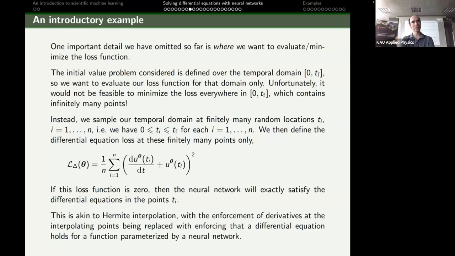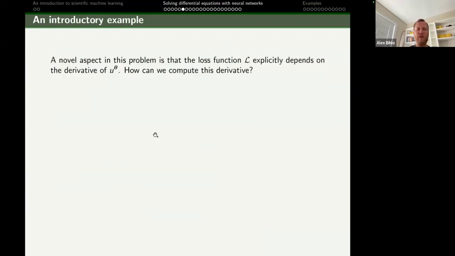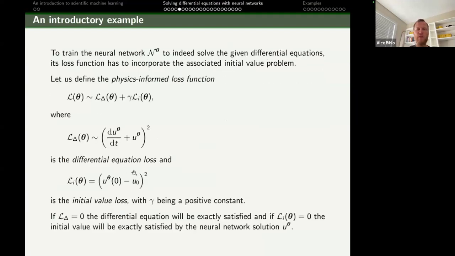I don't quite understand what we train on. So in this case, not in the case of a data-driven neural network, what is the training data? We don't have training data. We put it in the loss function, basically. That's right, you're right. I think that's one of the beauties of this method. You can generate your own data. The only actual data you are given is the differential equation's initial condition. This is the only function value that you're given.